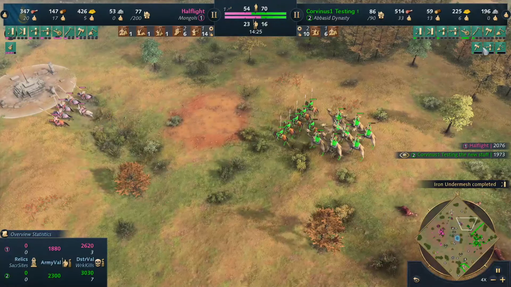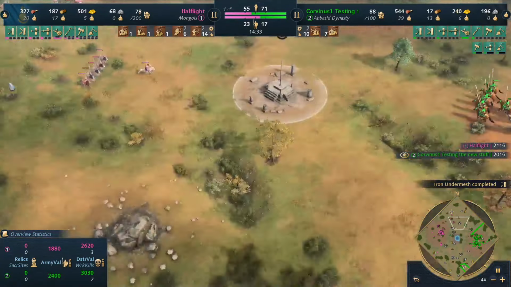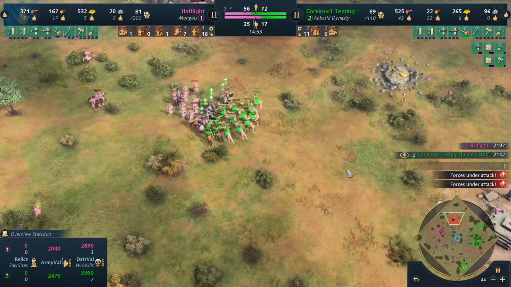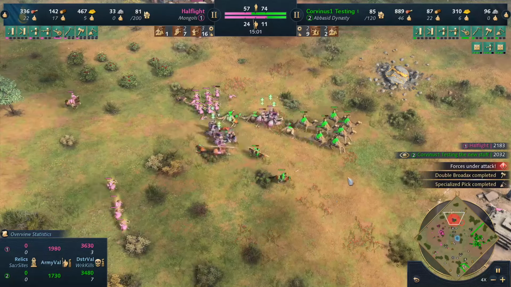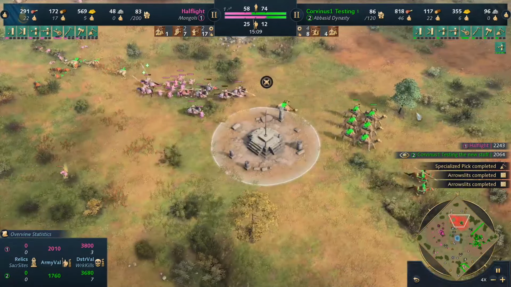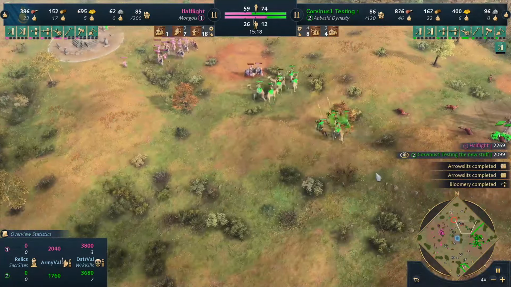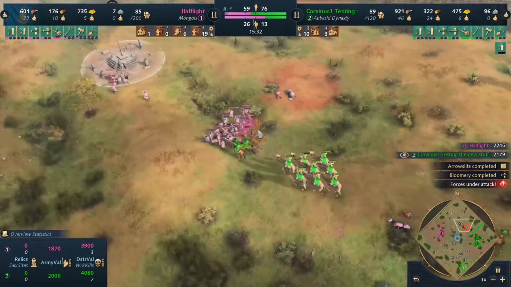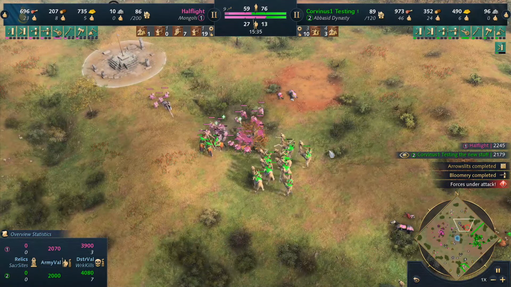As you can see, I'm getting all the economic upgrades as well. I'm getting all the upgrades I need. I'm upgrading the towers I have at my base, and I'm not scared of fighting his army. Nice, we fought a little bit. I'm pushing him to make army, and I'm making army myself as well, right? I keep making army, he's making army.